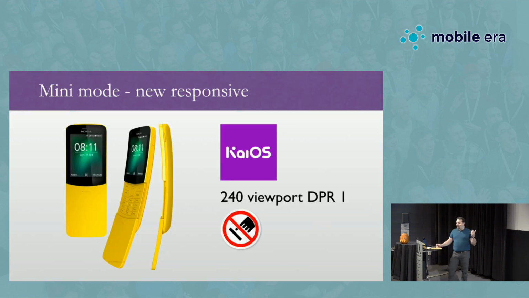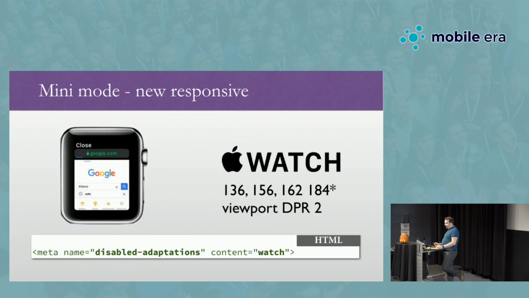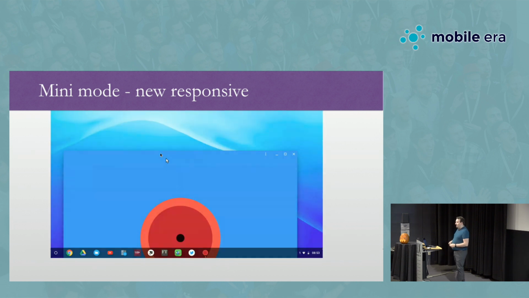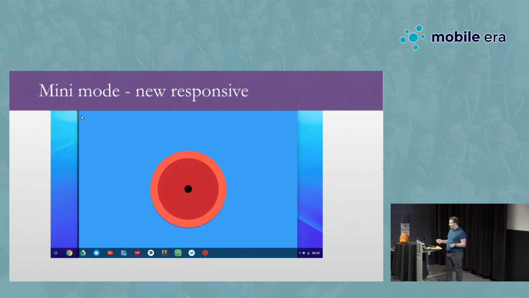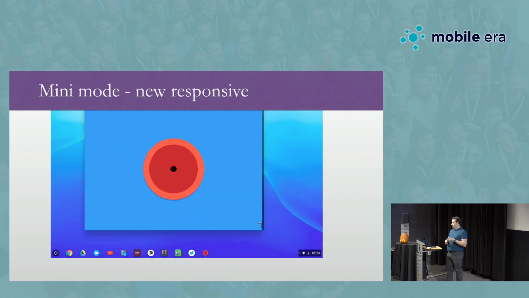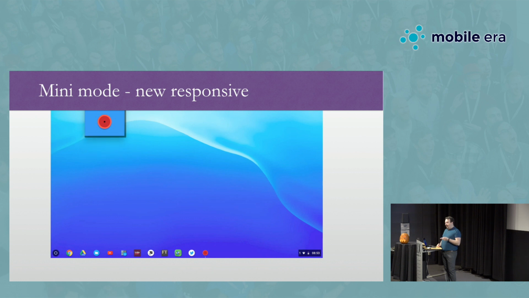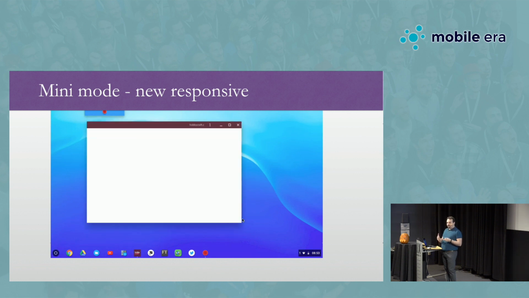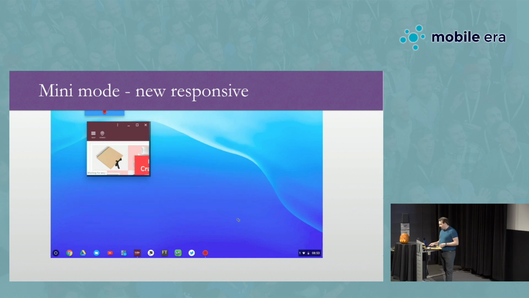The last thing that I want to show you for new challenges here is a new responsive. Today you have KaiOS. With KaiOS, we are talking about no-touch devices and viewports that, for example, are 240 pixels. So it's really small. So how's your website on that viewport? Also, the Apple Watch now has support for web browsing, and you have new viewports that are really small. So we need to create a mini mode for our app, like when you have a very small viewport. And the same happens on desktop. Today on desktop, you can resize the window as small as you want. So these are a lot of new challenges that we need to understand. We have new challenges to create really good user experiences.